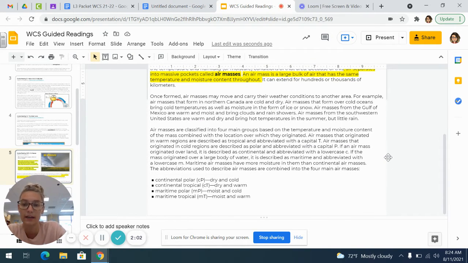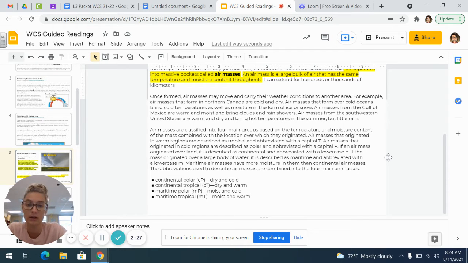Once formed, air masses may move and carry their weather conditions to another area. So for example, air masses that form in northern Canada are cold and dry. Air masses that form over cold oceans bring cold temperatures as well as moisture in the form of ice or snow. Air masses from the Gulf of Mexico are warm and moist and bring clouds and rain showers.